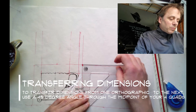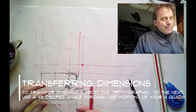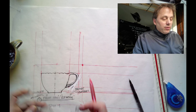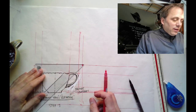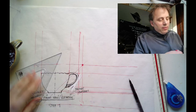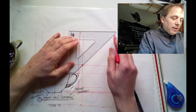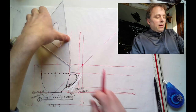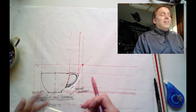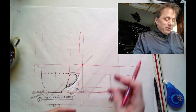So you can guesstimate the 45 degree angle and just draw a line through. If you have this type of a triangle, you can use it just to be that much more accurate. So that 45 doesn't actually connect to anything on here. It's just a line of reflection. We're going to do the same thing on the other side. So we have two lines of reflection, and I'll show you how to use them in just a second.